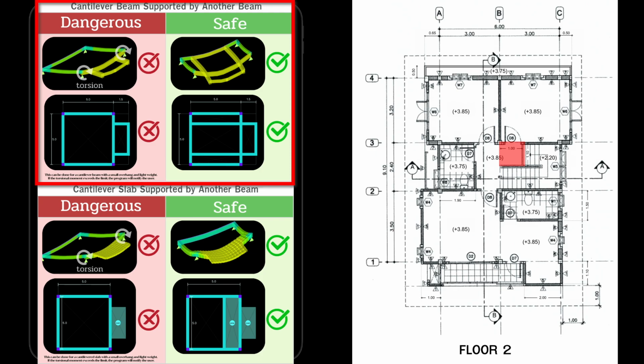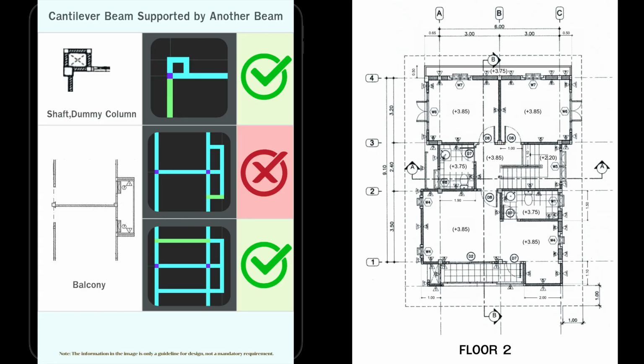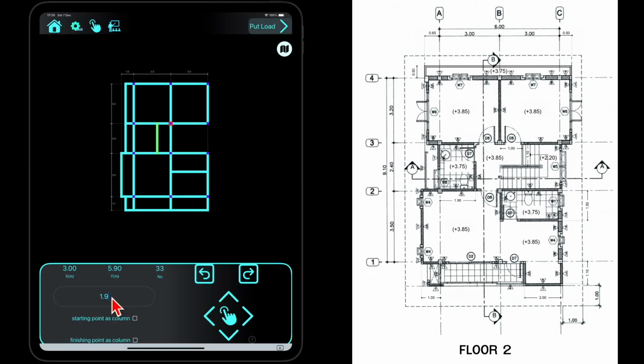First, a cantilever beam supported by a main beam must be anchored with a back tie beam to reduce the torsional forces on the main beam. Exceptions can be made if the cantilever beam has a short span and low loads, such as beams used for service openings or those supporting non-structural walls. In such cases, a back tie beam may not be necessary. The software will calculate the resulting torsional forces and ensure they are within acceptable limits. For safety, designers must adhere strictly to these recommendations.